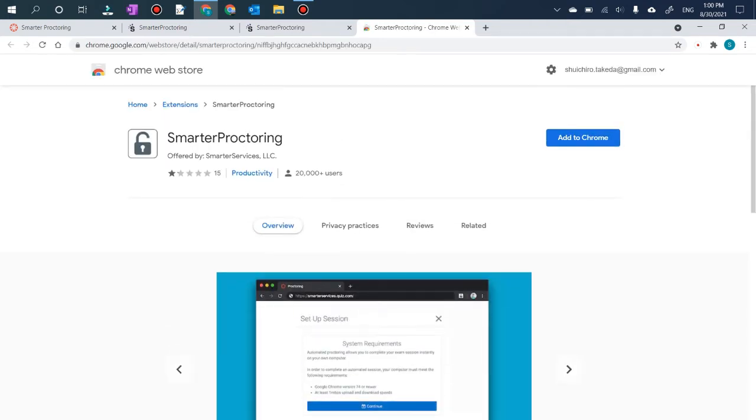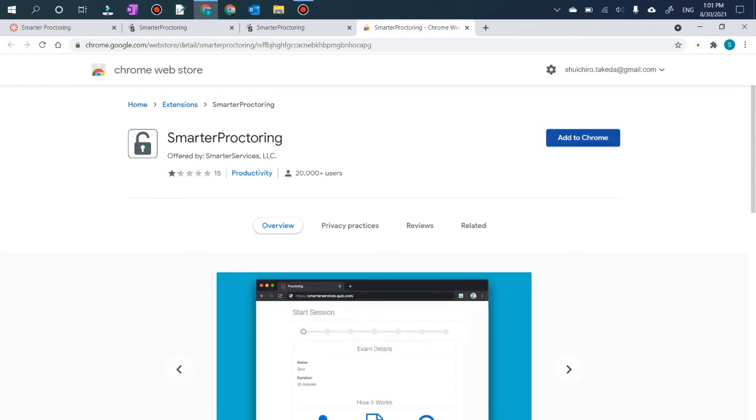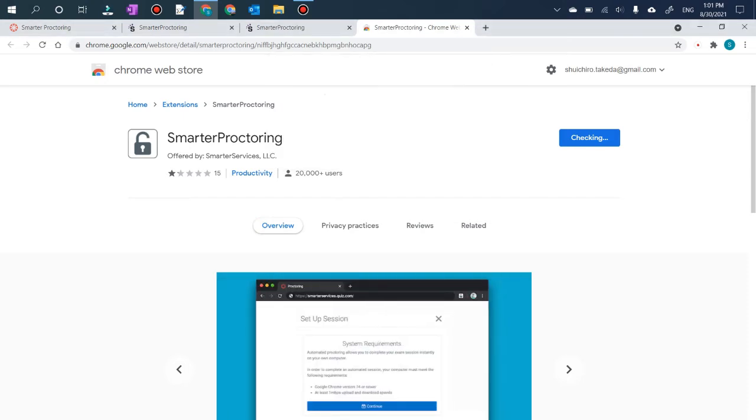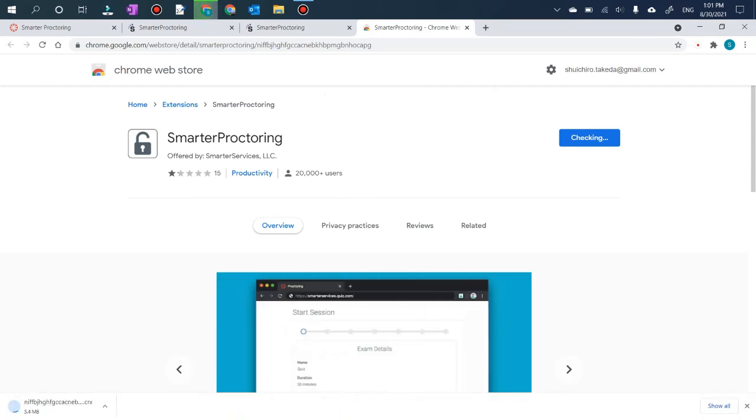Then just click on Add to Chrome here, then Add Extension. It takes some time.